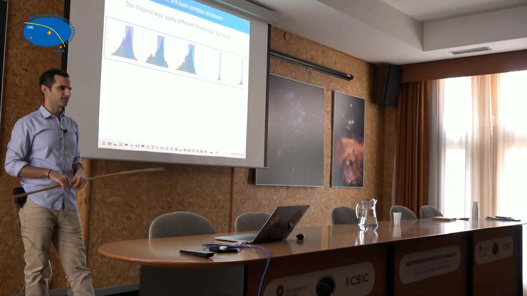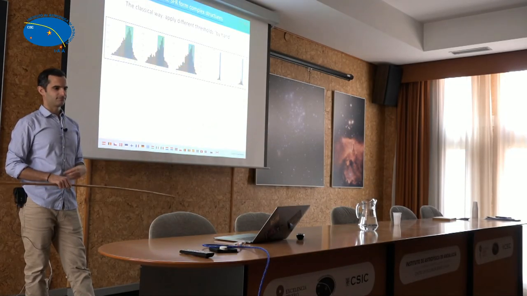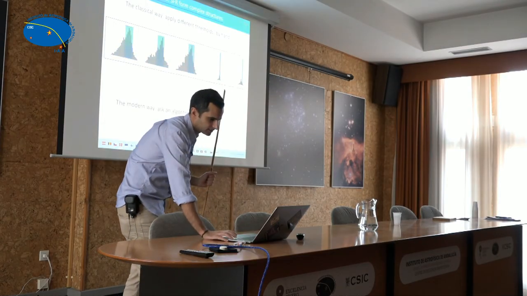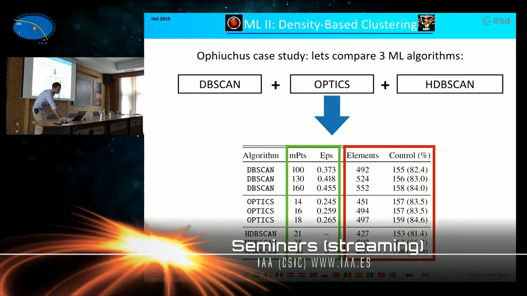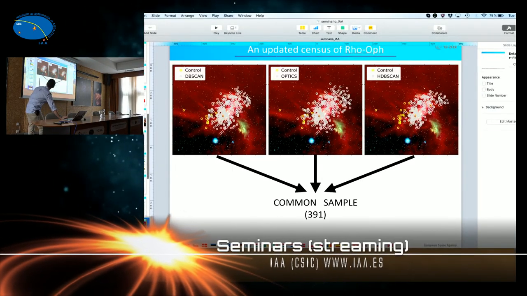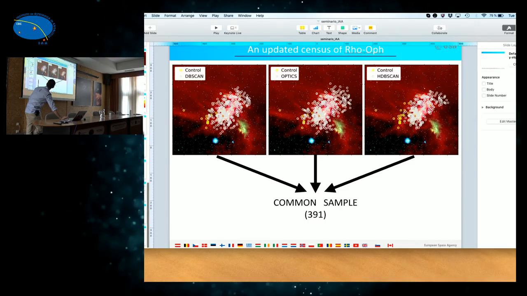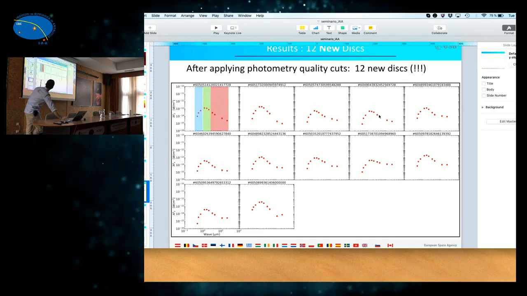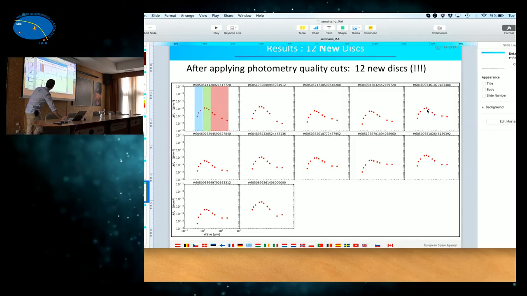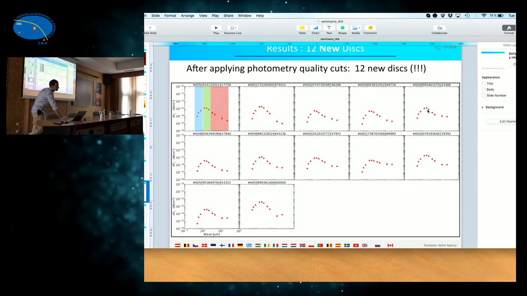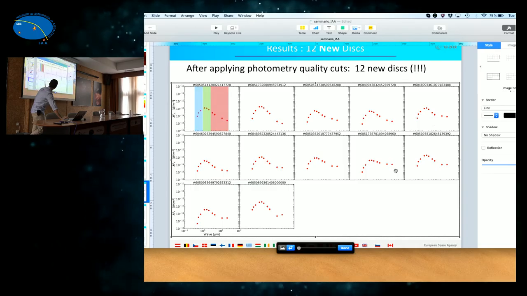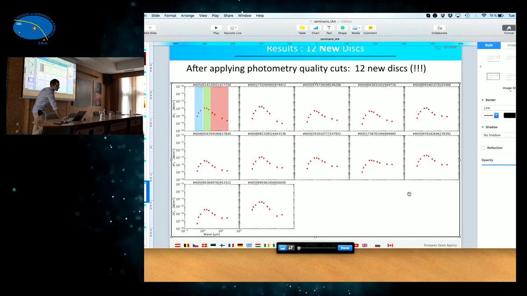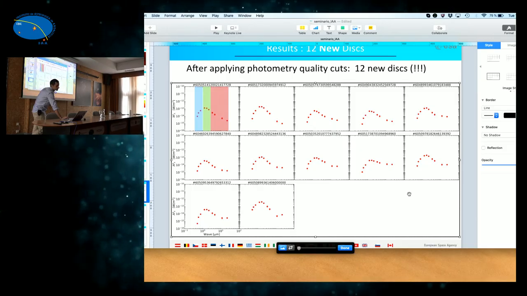Definitely, yeah. Did you find some kind of near infrared excess for some objects in the K band, for example, or any other filter? A couple of them show excess in 2MASS, and then you can trust them more. This one has an excess, clear to me, for instance, and this one probably also has an excess, and this one, of course, there is a lot of extinction. That's one of the problems, because it's not only that you have a very high amount of extinction, but you have variable extinction across the field in many cases, so many of these stars have different extinction.